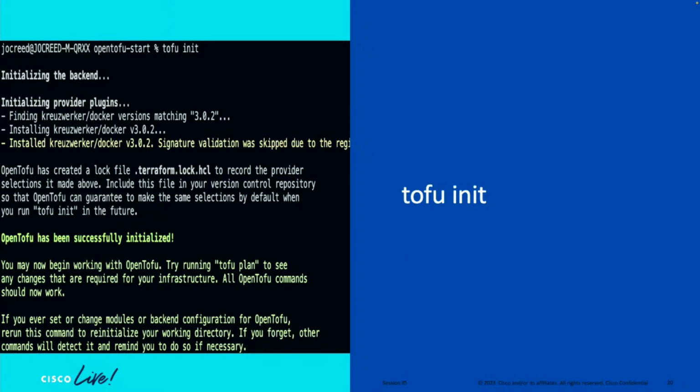That's going to initialize. It's going to look at your Terraform file, and it's going to say, oh, you have these providers. I need to go download those. I need to initialize those. I need to get them ready for when we actually use Terraform. And so it's real easy. If you also had the Terraform binary, you can just put terraform right there, and it will work exactly the same. That's what I'm saying. Drop-in replacement. No problem. Easy.